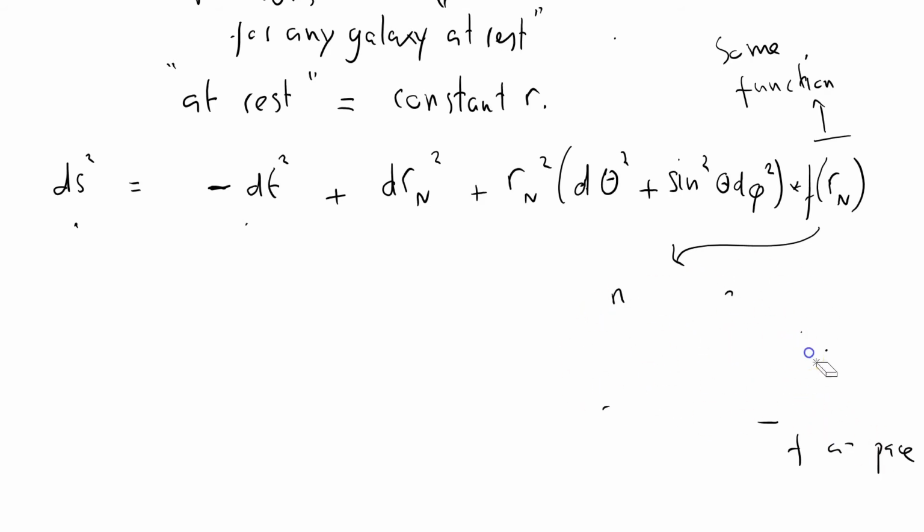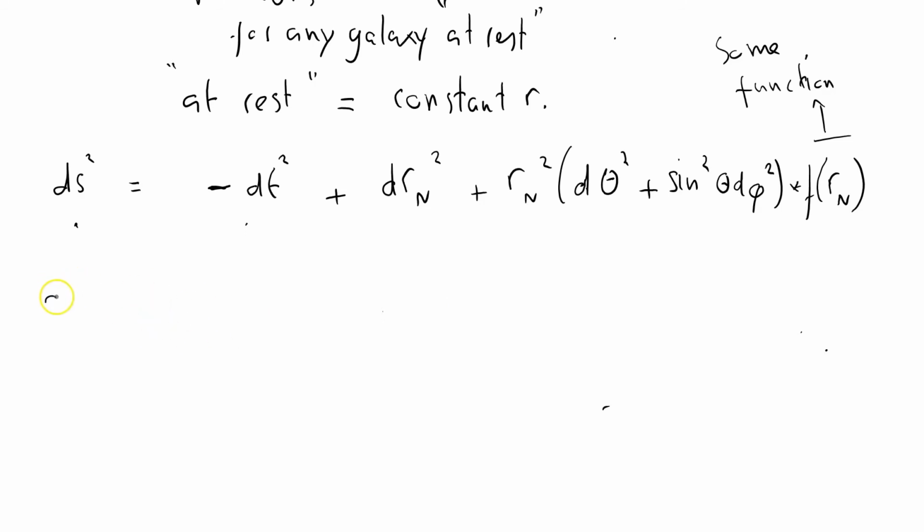However, we've still got a defect here: it's difficult to detect objects at rest, or this coordinate system is not exploiting the fact that objects at rest have got... It's not easy to tell if an object is at rest with this coordinate system. So what I'm going to do is substitute for r_n, and we know that that's equal to r times a of t. So I'm just going to substitute that in here.